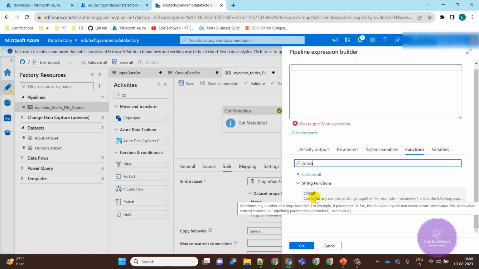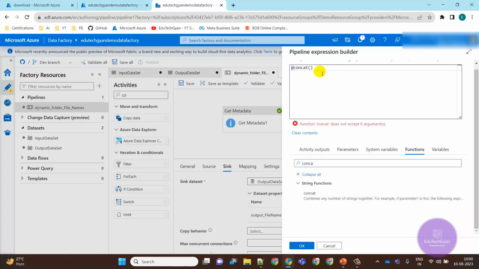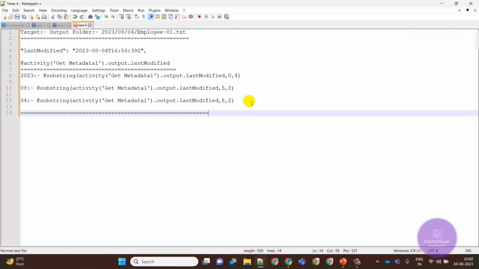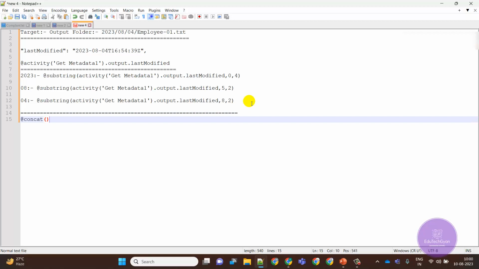We need to pass values with a comma, right? So like this. I'll copy this, and at last we can pass this here. Now we cannot copy the @ again because @ is already there. So we copy till here.